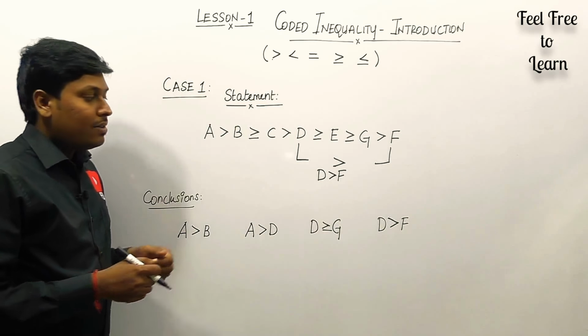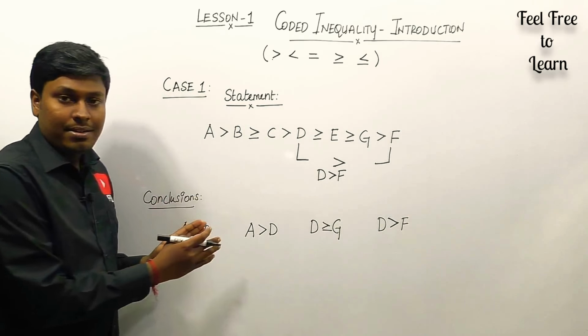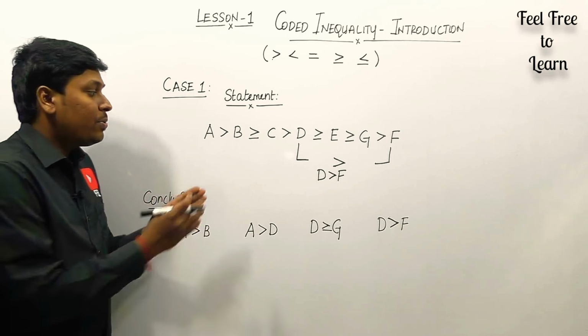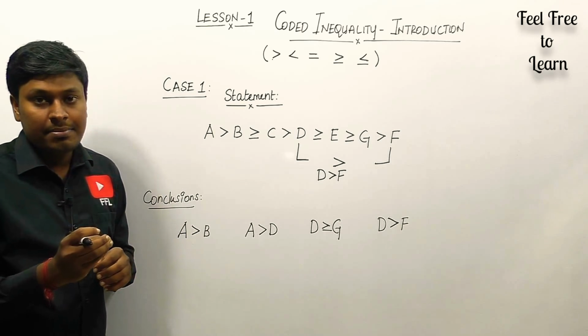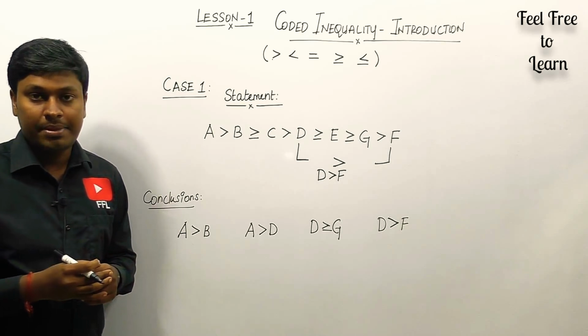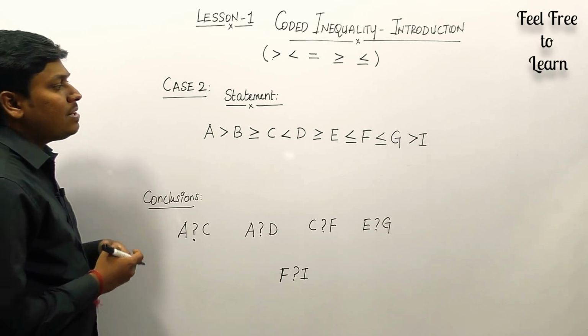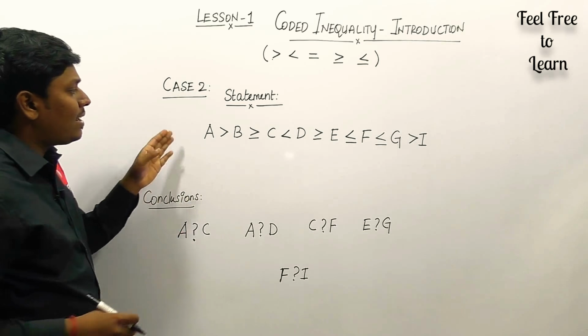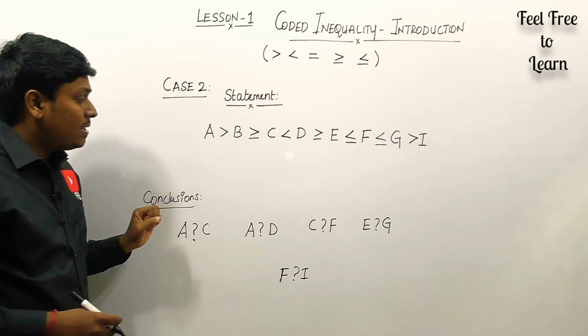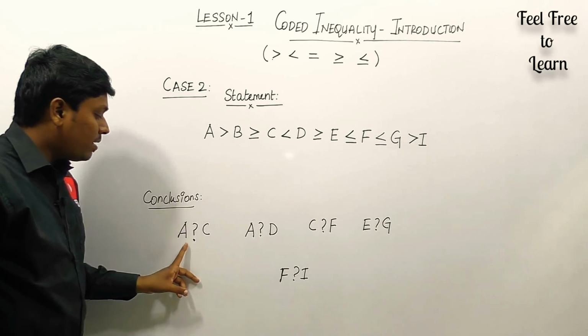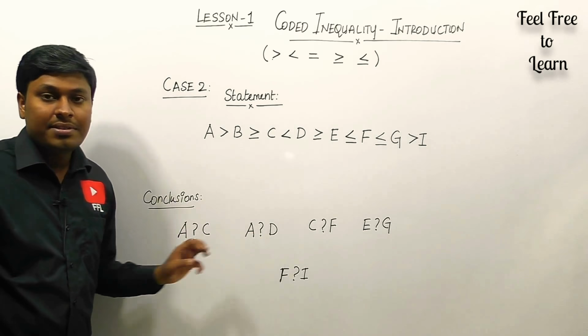So friends, got it. We just need to see where both the letters are, and after seeing both the letters, you need to find how many symbols are between both the letters. So after finding the symbols, you need to pick only the common symbol. Case number 2. Similarly they have given a statement that is A greater than B greater than or equal to C. So similarly they have given a lengthy statement, right? By using the statement, we need to conclude what is the relationship between all these conclusions.